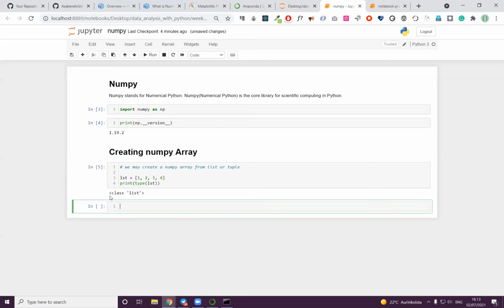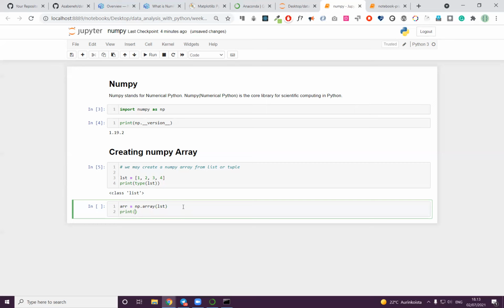As you can see, the type is list. But to create an array, we can say np.array, then you pass the list over here. Then I may store it somewhere. Since it's an array, we call it not numpy list, we call it numpy array.